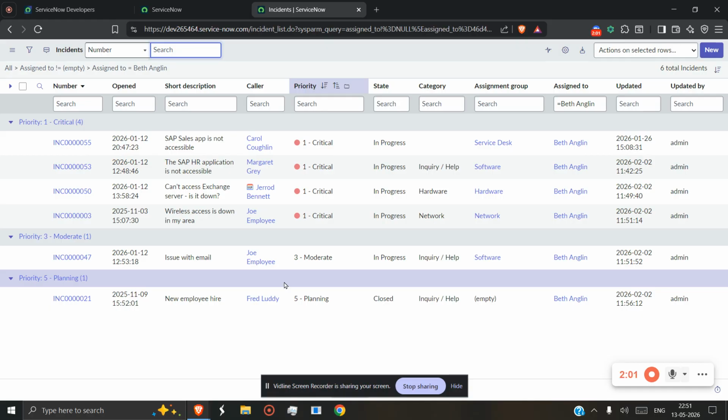Many beginners can fetch incidents, but real developers know how to structure the data properly, group records dynamically, optimize the query, and generate readable output efficiently. And that is exactly what we are going to learn today. Technically, in this video, you will understand how GlideRecord actually works internally, how this query interacts with the database, dot-walking using reference fields, why getDisplayValue is important, how to group records dynamically, array handling in ServiceNow, how orderBy improves data organization, and how developers prepare structured outputs in real projects.